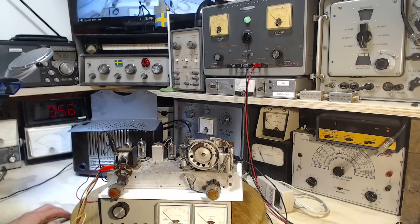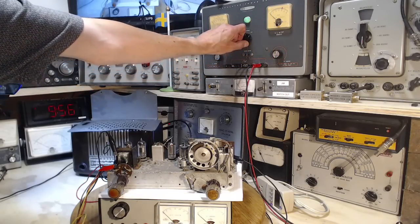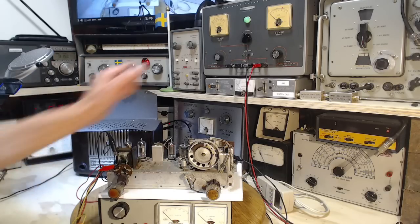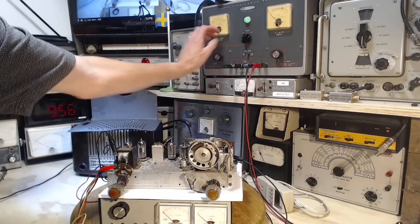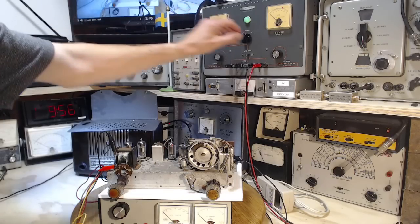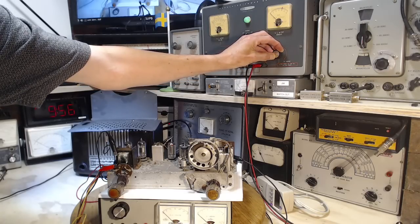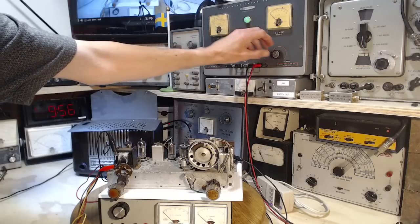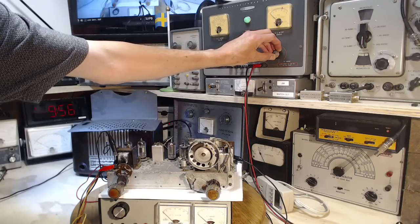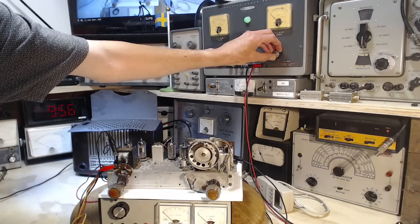Okay, we are ready now. So all eyes on this meter, voltage down. Okay, here we go. Up to 100 is around here. It's already got 20 or something volts on it, up to around there. We're going up. So you see this rise up and fall back. This is charging up something. Okay, so we're up in the range of 90 volts now.